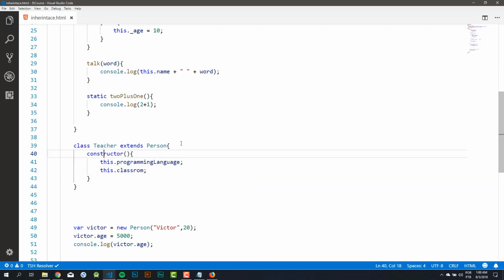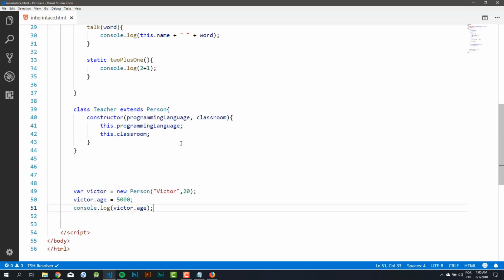And here in the constructor, I will pass a programming language and a classroom. I wrote it wrong here, classroom, in this way.